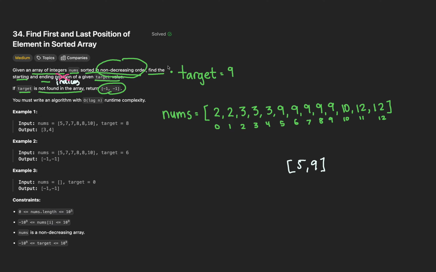It's implied, so the problem description doesn't really mention it, but the starting index must be the first element in our result, and the ending index the second element. Ultimately, this is our result, and that's what we'll return in our function. And you'll see in the code later, we name this vector result. Alright, the requirements now make sense.